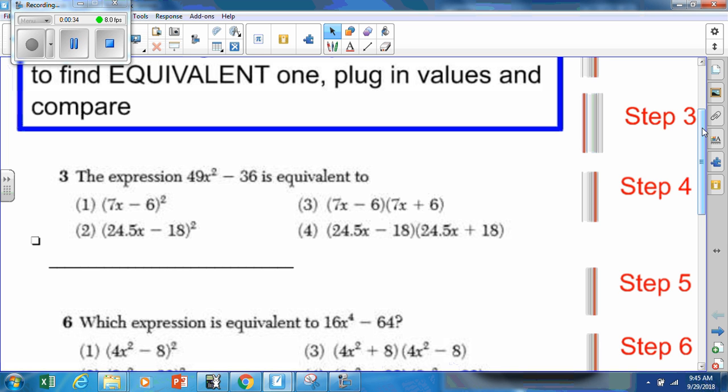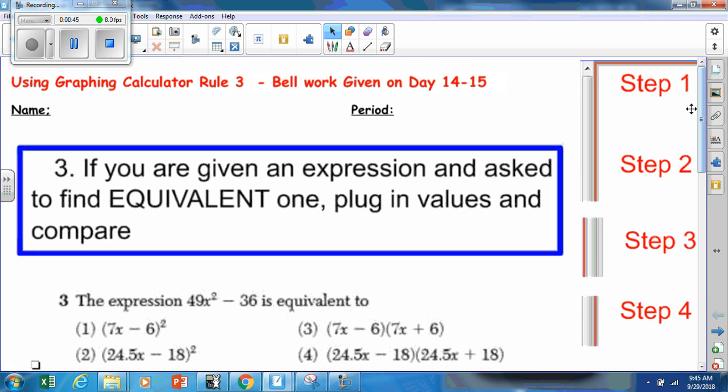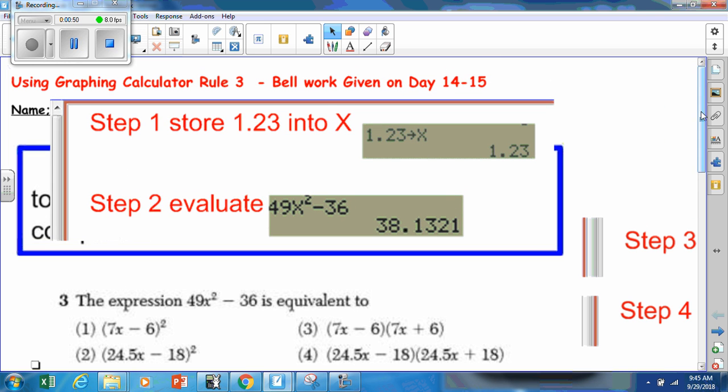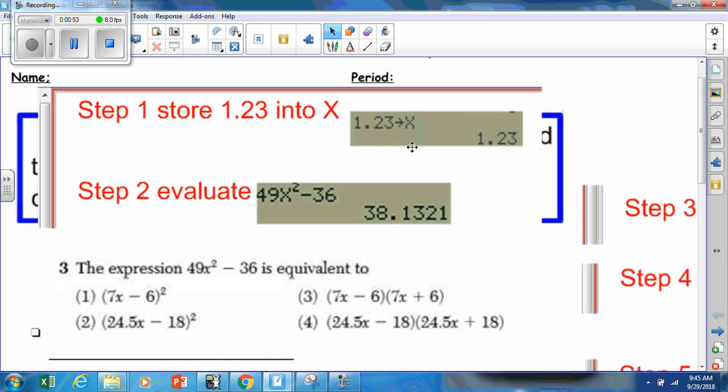Okay, first thing we're going to do is put any number into our graphing calculator. I like to keep numbers simple, so let's go with 1, 2, 3. But for a touch of precision, let's put 1.23. We're going to store that value into our x value, and it looks like this on your calculator: 1.23, store key. The store key is right here, my friends. We store that into our calculator, and what we want to get back when we hit X is 1.23.